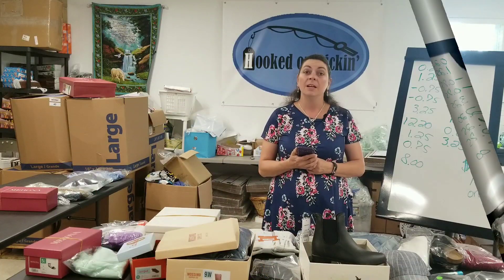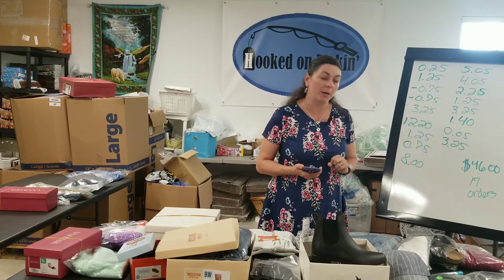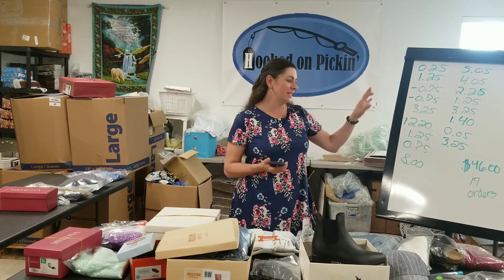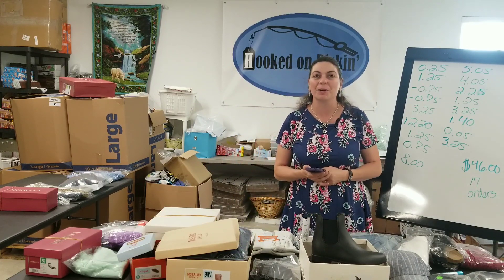So I'm going to go through these numbers — did I really make a pretty good profit on two days worth of sales, or am I going to have to package all this and go through a lot of work for not much money? So I made $46 in two days of sales on Poshmark for a total of 17 separate orders. It actually didn't come out to as bad as it seemed initially when I was writing these numbers on the board. Hopefully it's been helpful to see what I sold on Poshmark these last two days. And remember, in the end, Jesus wins.